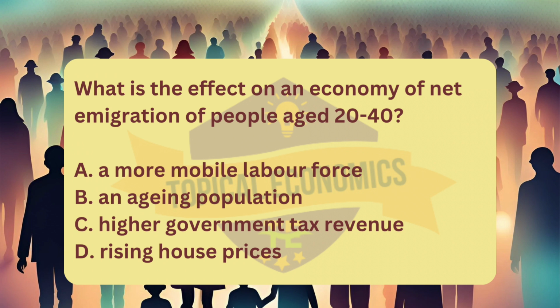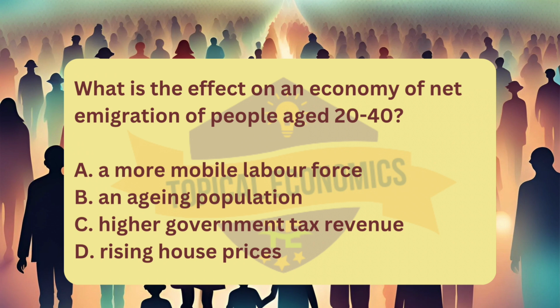Analyzing the other options. Option A: a more mobile labor force. While emigration might make the labor force more mobile, since people are moving between countries, it doesn't directly lead to a more mobile labor force in the domestic economy. The question is about the overall economic effect, and net emigration of young adults would reduce the pool of available workers, potentially making the labor force less stable rather than more mobile.